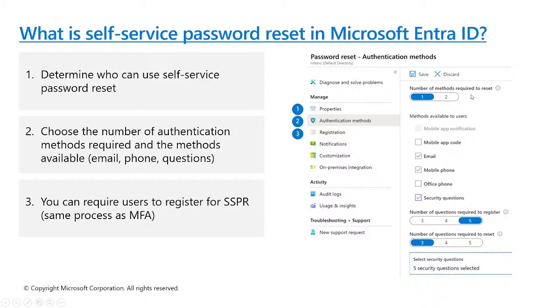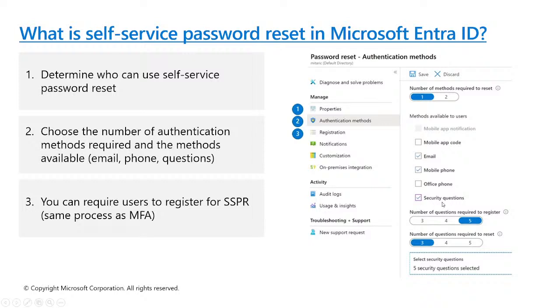Now, for the number of methods required to reset the password, they will either need just one of these, or we want more than one method, to be certain that you are the one resetting the password. So these are set up. We can decide to say this is the group of users that I give this to. If that is done, we now say how many methods this user needs to reset their password. So if we select 2 here, that means we send an OTP to the email. We'll still ask you some security questions.